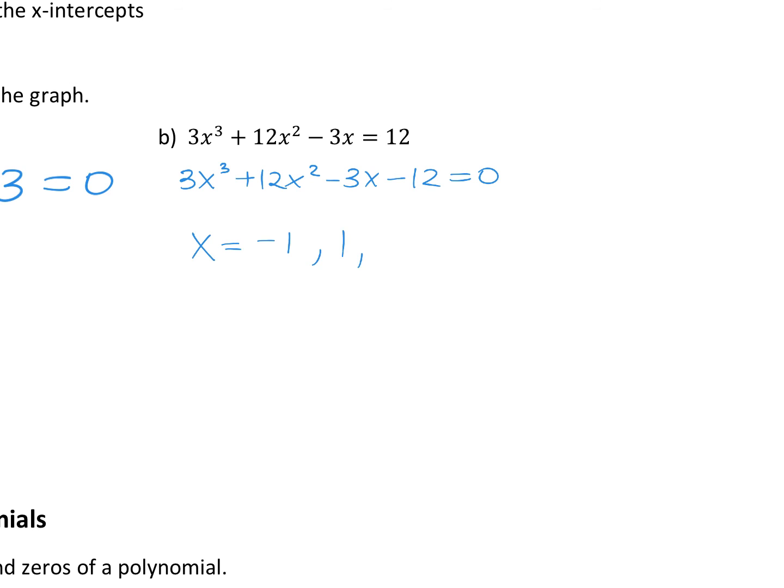And then do it one more time. Second trace 5. Go way to the left now. Enter, enter, enter. And you get -4. So -1, 1, and -4 should be your 3 zeros for that. Were there any complex solutions on this one? No, because our equation was x to the 3rd, so that means 3 solutions, and we found 3 solutions. So no complex with that. Questions on any of that?